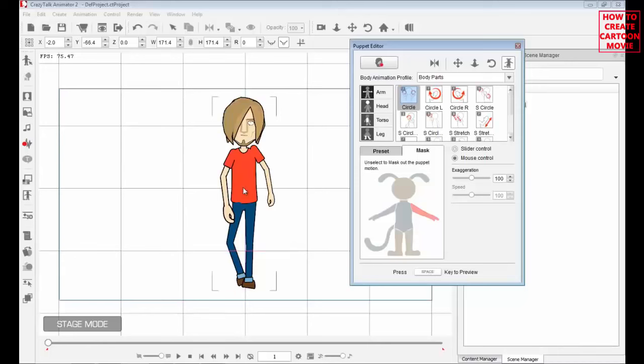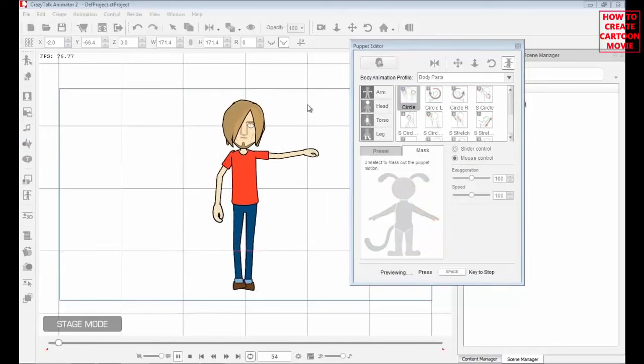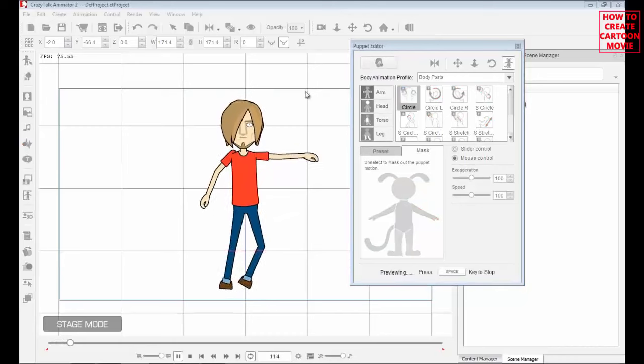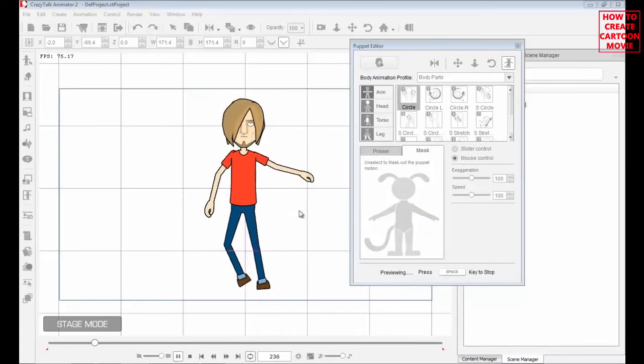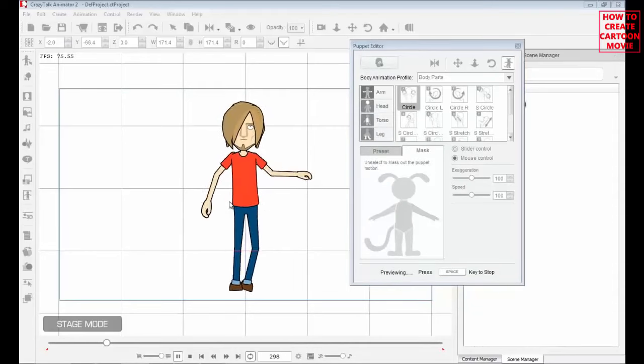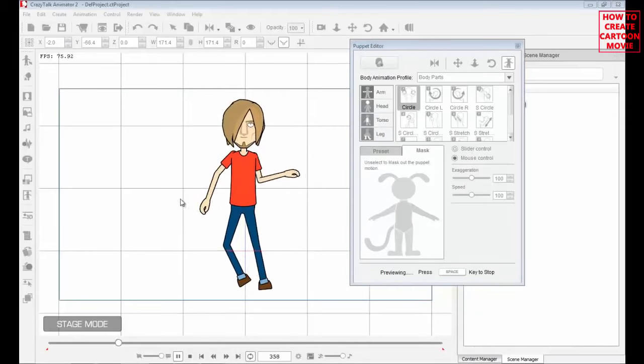So let's preview here. If I'm in the first quadrant and I move up, this is what happens. If I move down to the second quadrant, his arm goes down. And if I move to the third quadrant, his arm goes in. And the fourth quadrant, his arm goes up. Okay? So you can try to get familiar with these motions until you find, okay, I want to use this or that.